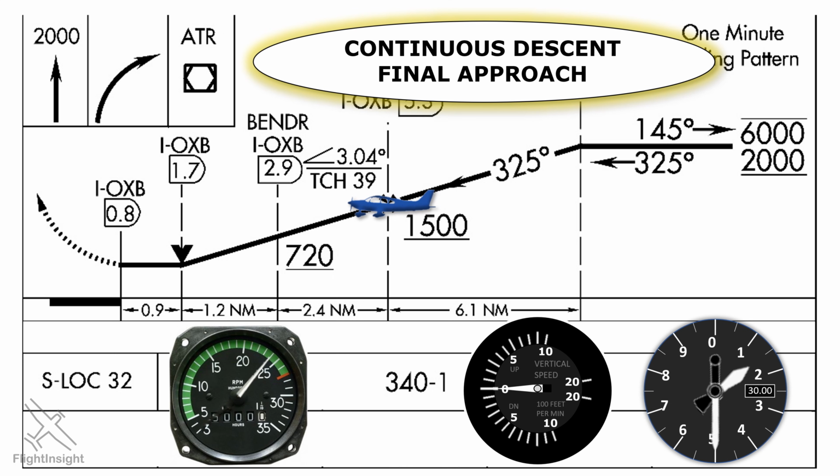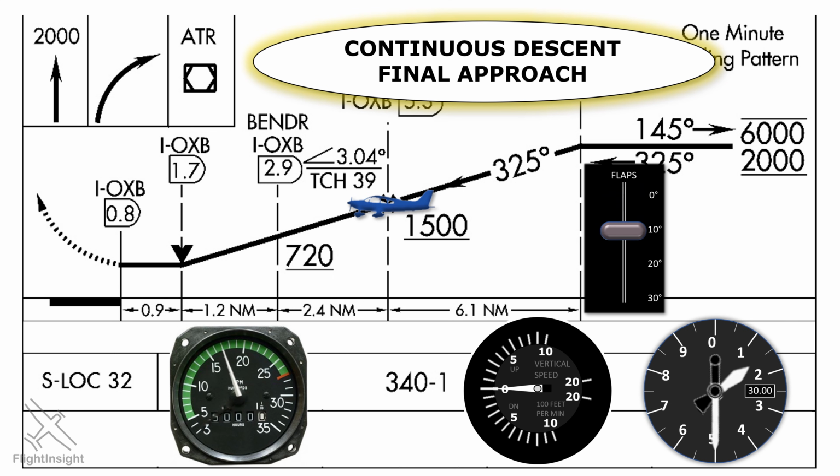Now, arriving at ALUCO, the FAF, we'll configure for the approach. Again, know your aircraft. We'll set descent power, configure with flaps and gear as needed, and establish our descent rate at 400 feet per minute. We could change this rate by adding or reducing power and controlling airspeed with pitch, just like any approach. We should gain sight of the runway slightly before the MDA and set power for landing.